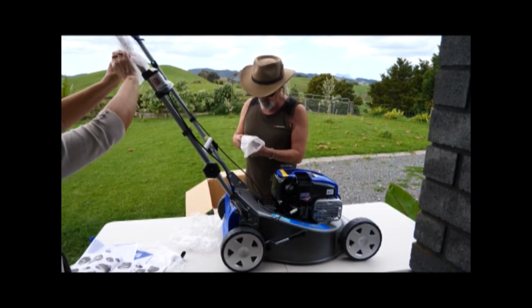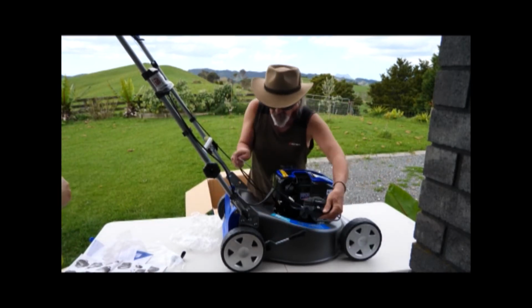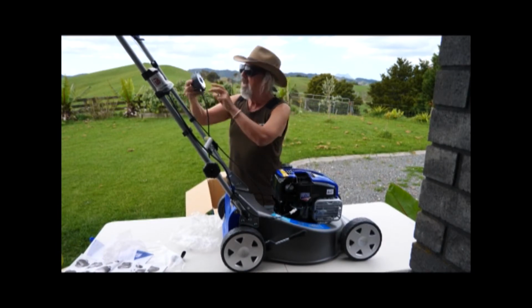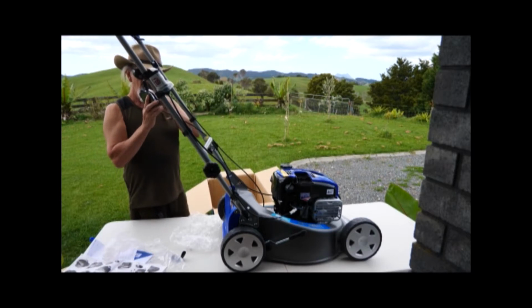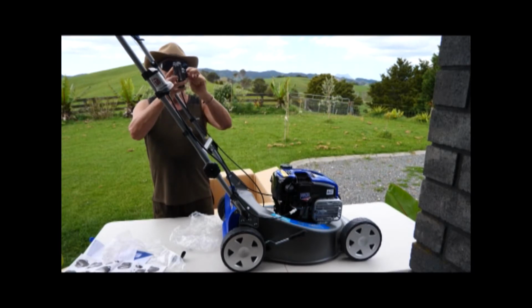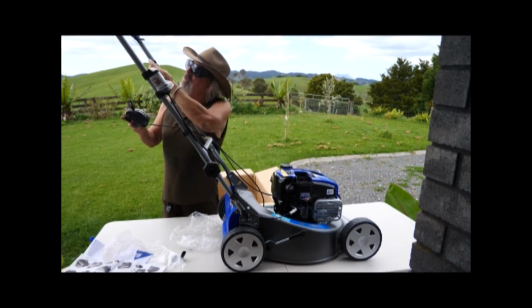There we go. I don't know what that says, but Teresa will no doubt let me know. Oh, I found something else. Oh, look. Now I know what that other bit was for. This here, because it is a self-propelling lawnmower. What side would that go on, I wonder? Go on the left-hand side. So, we're going to need to unscrew that, like so. And I don't think I've got anything to unscrew it with. And I get the feeling I should have put that on before I screwed it together.